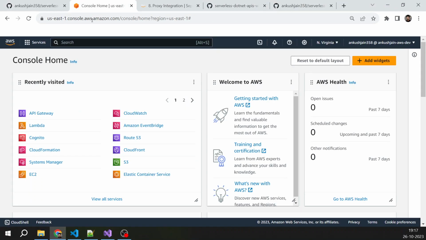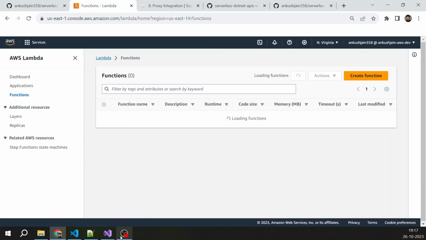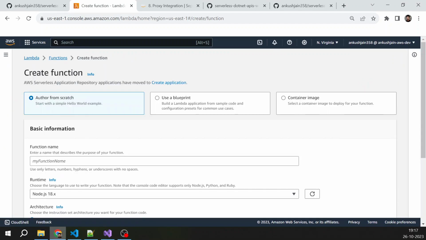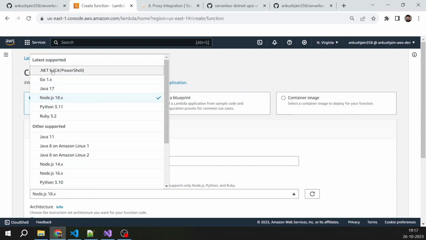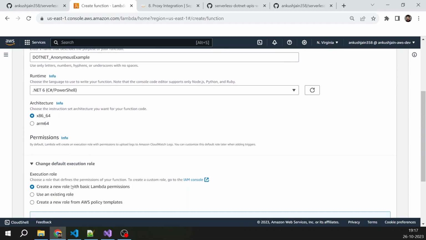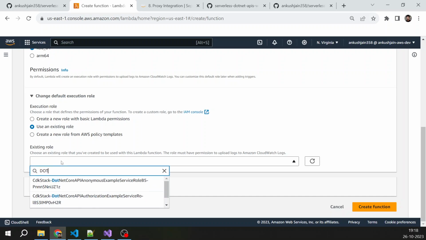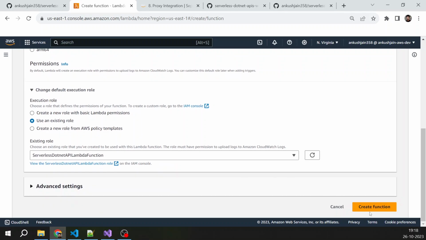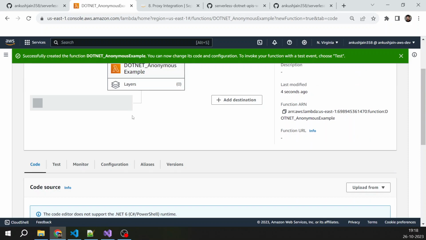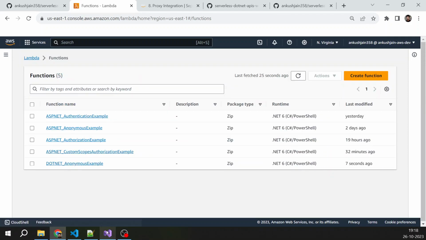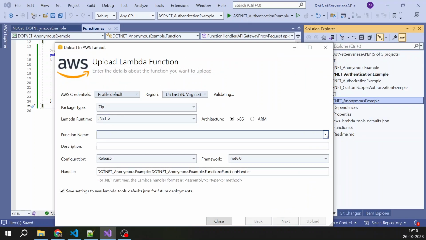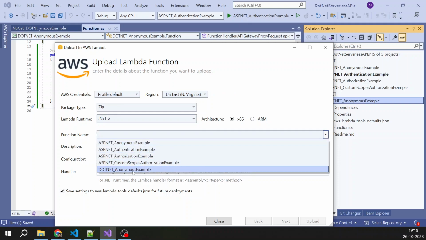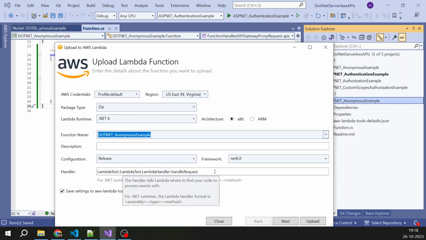Okay, now before that I will go here and first create a Lambda function. Just go here and click on create function. For the name, I will provide this, and select the runtime, .NET. This is .NET serverless. Create function. We don't need to update environment variables, so we are good. We will see that this is created. Now we will publish this, publish to AWS Lambda. This is how it is going to fetch .NET. We'll select that.